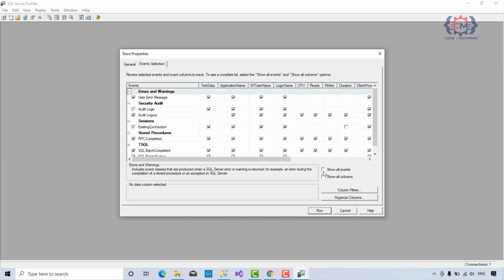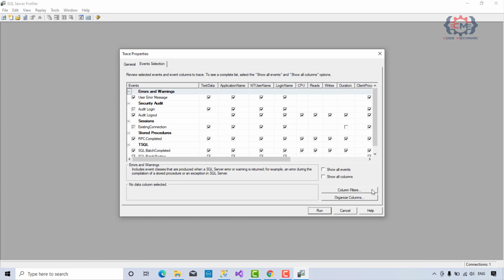I am going to uncheck the show all events checkbox, and you see this gets us back to just the event that we are going to capture. And now we want to talk about this other button here, column filters. The way we have things right now, we are going to capture every login, logout and SQL statement executed across the entire SQL Server instance. If you are running a trace against your local install of SQL Server, that will probably work fine because you are probably the only user. But on a busy server, you are going to capture a lot of events that you don't care about.